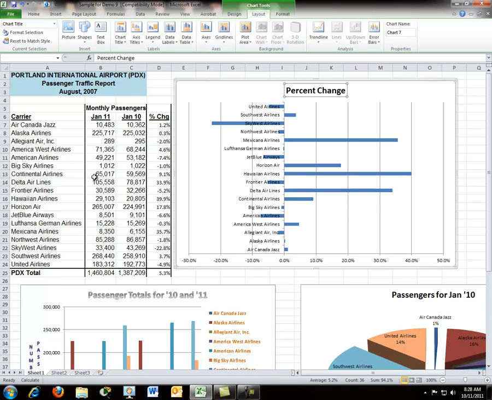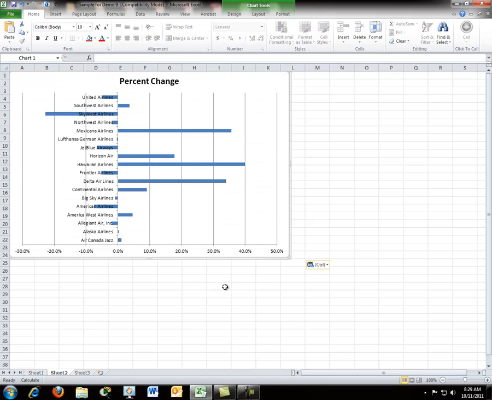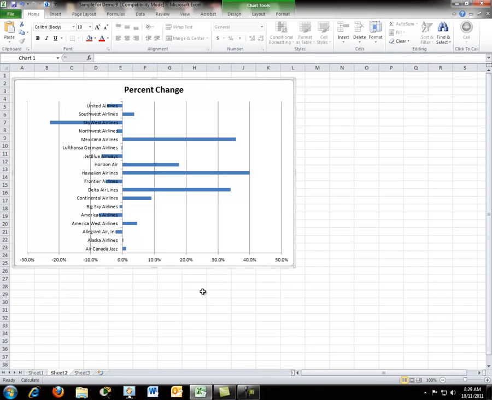Moving the charts to their own sheets. Now, moving a chart is not the same as copying and pasting. Watch what happens. I'm going to take this chart right here, our percent change chart. Going to do a Control C, which will actually copy the chart. Go to another sheet and do Control V. So the chart has moved to its own sheet. Unfortunately, this is not what it means to move a chart. This is just copying and pasting. I'll show you what it means to move a chart.